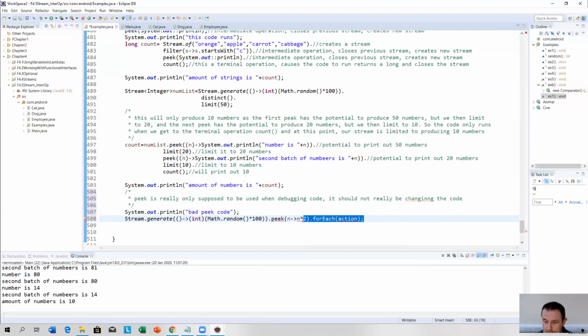So hold on a minute now. So peek takes a consumer object. So I'm going to go in here, and I'm going to put this code inside here.